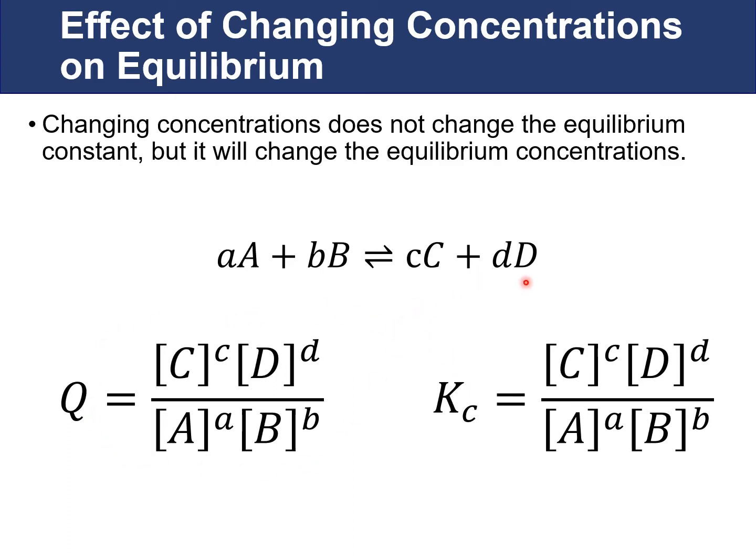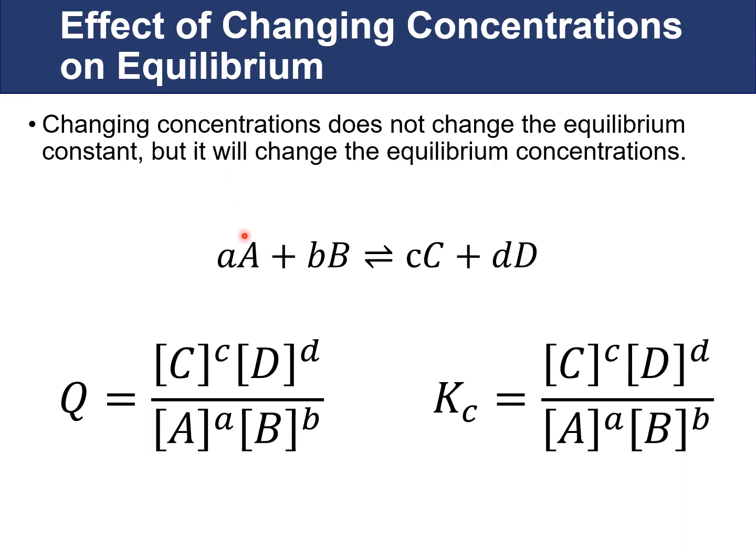So the reaction will proceed back to the left to produce more B. Essentially, Le Chatelier's principle says whatever you do to the system will try to undo it. So if we add C, the system will try to get rid of C. If we remove B, the system will try to make more. If we remove D, the reaction will shift to the right to make more D.